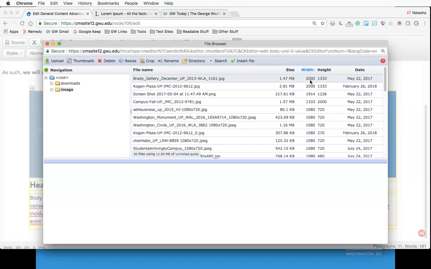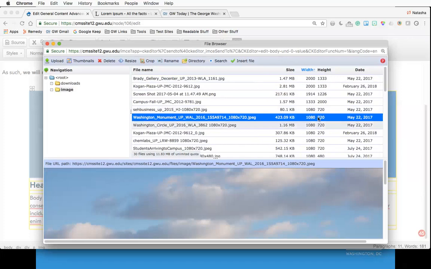What we found is the ones that tend to work best are 1,080 pixels wide, typically by 720. If it's a little more or a little less than that, it shouldn't be too big of a deal depending on where you're using it, but typically your best image resolution is going to be 1080 by 720. So I'm going to go ahead and just pick one of these images that's at that resolution already. So feel free to go ahead and pick one as well.